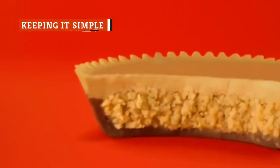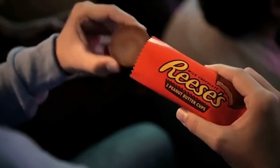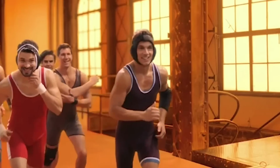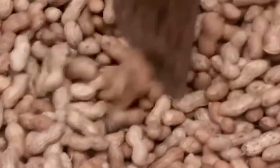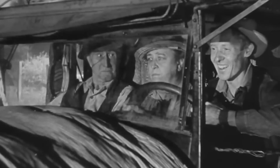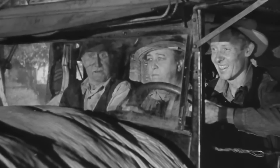Reese's started out making all sorts of candy, but nowadays they focus squarely on peanut butter cups and associated products like Reese's Pieces. Part of the reason is the simple fact the cups were an outstanding success. Family lore says that when H.B. Reese was first trying to figure out how to make his peanut butter cups, he roasted his peanuts until they were on the verge of burning. That's what still gives Reese's peanut butter that distinctive, unmistakable taste. Times were tough during the lean years of the Great Depression, but sales were strong, and so Reese was able to weather the worst of it.